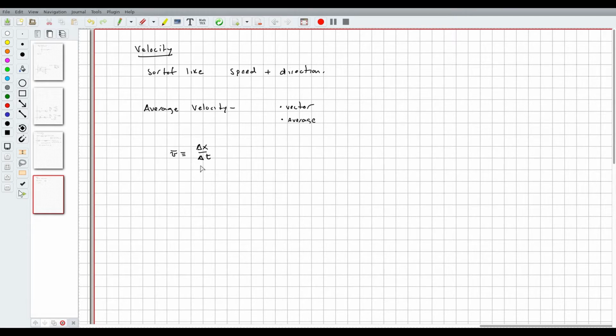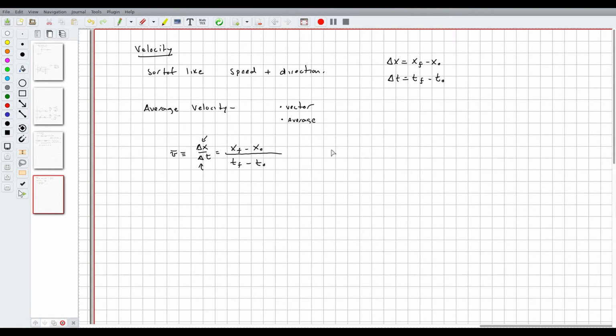Now, you'll notice here that you've got a delta t. It works conceptually the same way as delta x. Just to remind you, delta x is where you end up minus where you started. Delta t looks like what your watch reads whenever you end up wherever you do, minus what your watch read when you started. So if I were to expand this out, it would look like your final position minus your initial position over your final time minus your initial time.